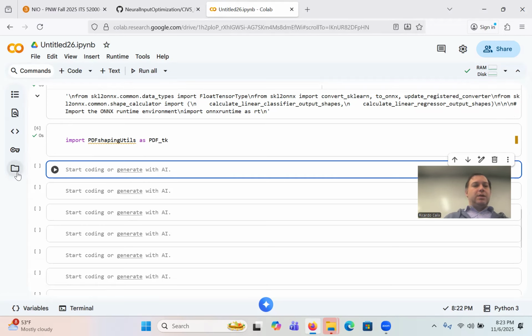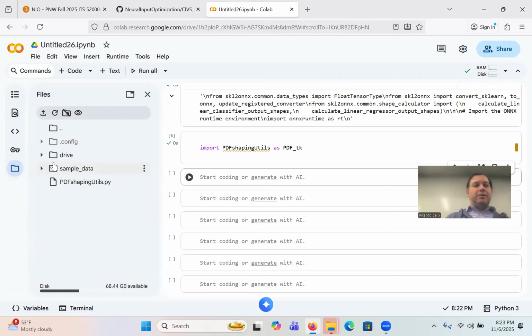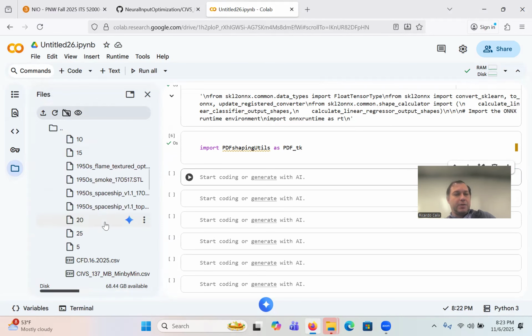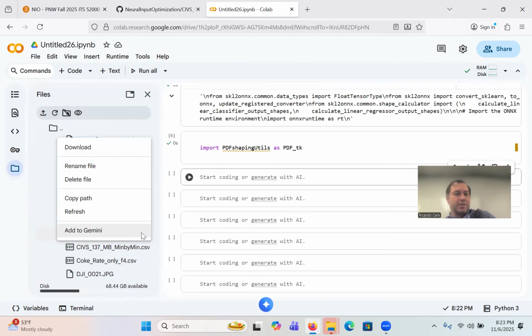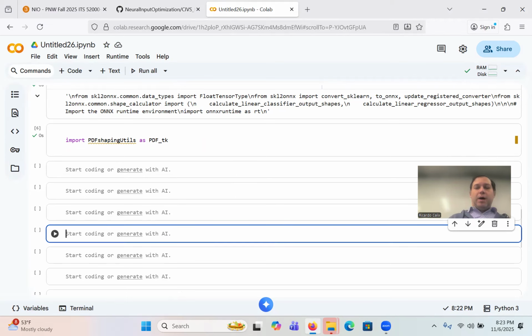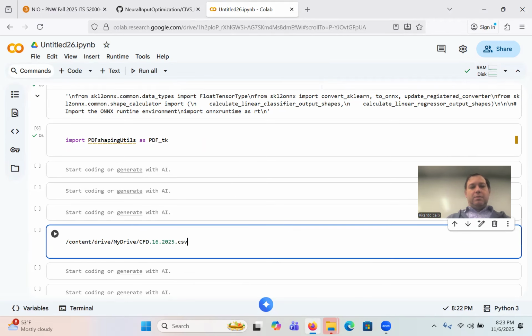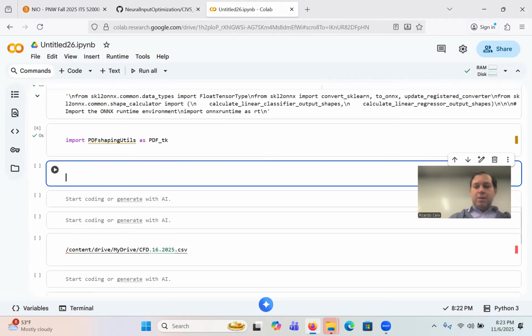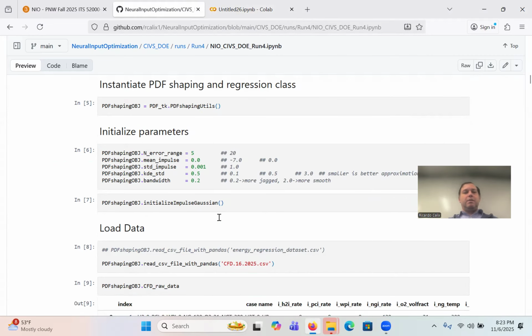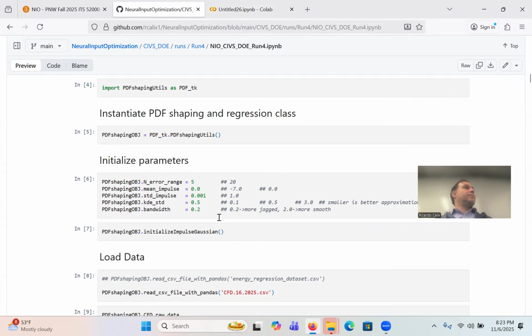I do need the path to my data file. So my data file is this one. So I'm just going to copy. This is similar to everything else we've done. Keep in mind that step one is exactly what we've done several times this semester, just training the model. So I'm going to go over here.